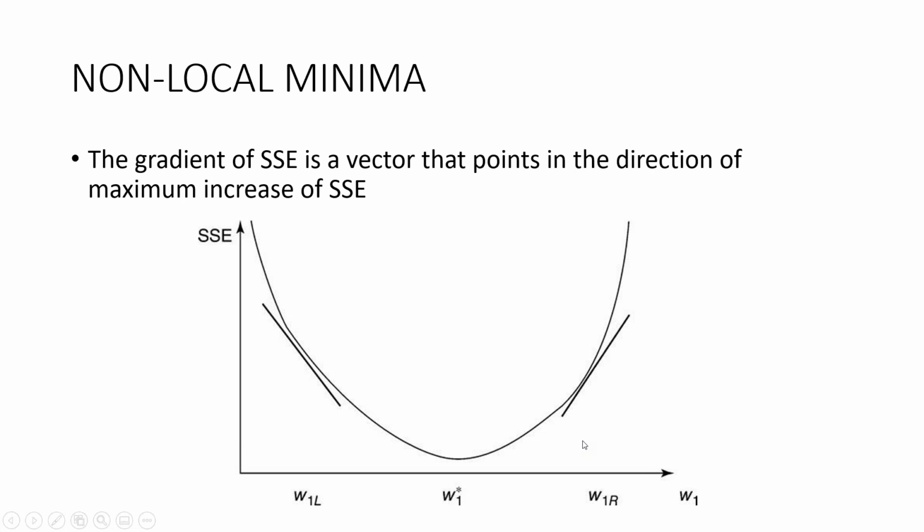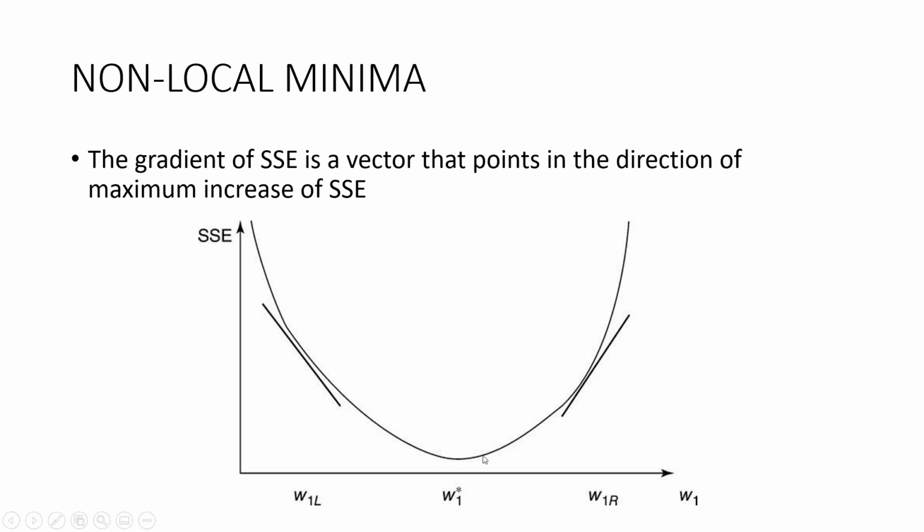You can find the slope, or basically how fast a curve is rising or falling at any given point on the curve, using calculus, using derivatives. But unlike a straight line where the slope always stays the same, it changes. You can see up here high on the right, it's going up very fast. When you get closer to W1 star, it's not going up as fast. And over here, it has a negative slope because it's decreasing here. So positive slope here, a negative slope here.